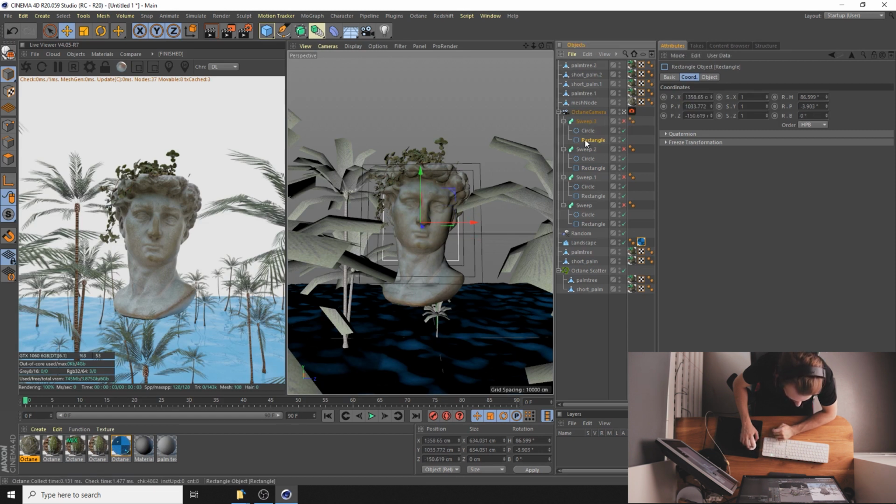So this way we have it perfectly centered, as you can see. Yes, and okay, now we can enable those.